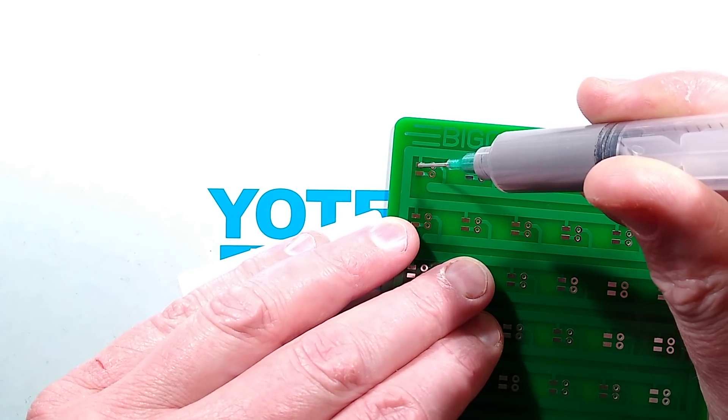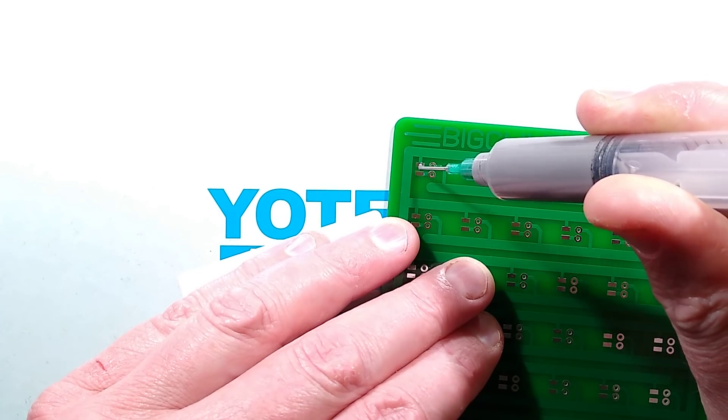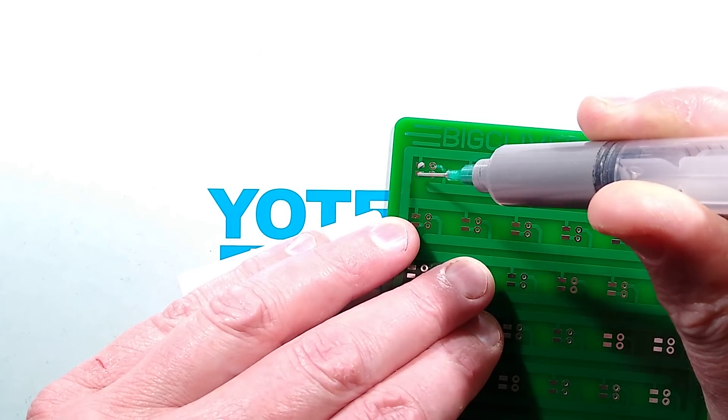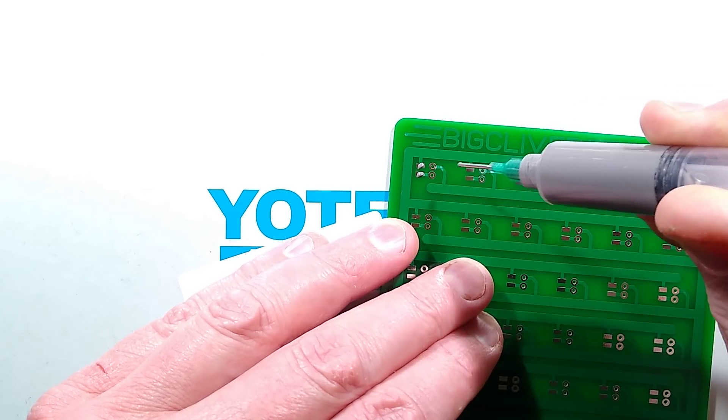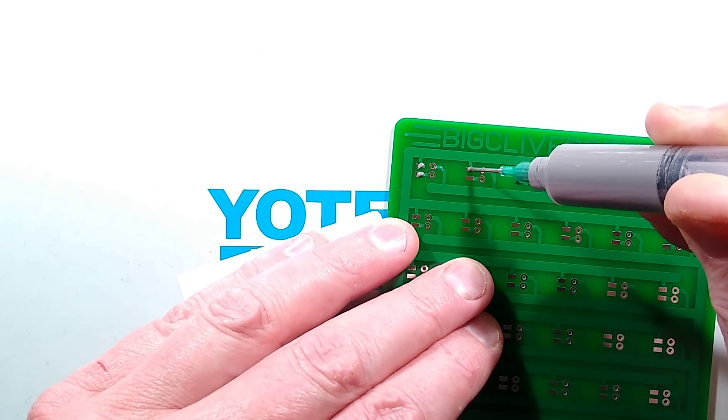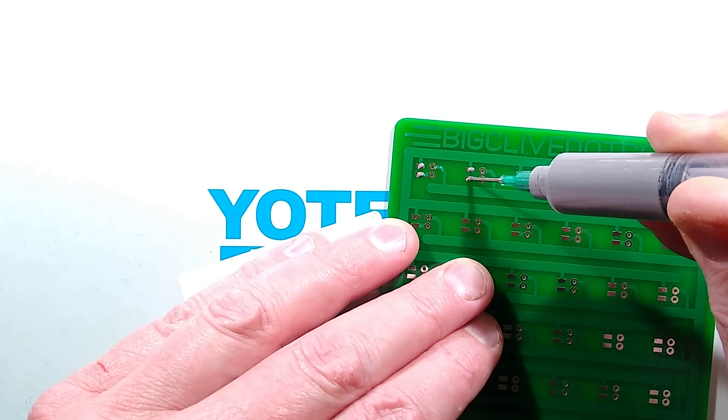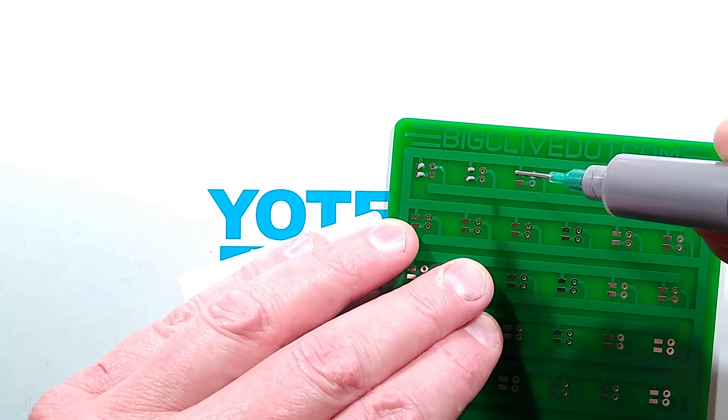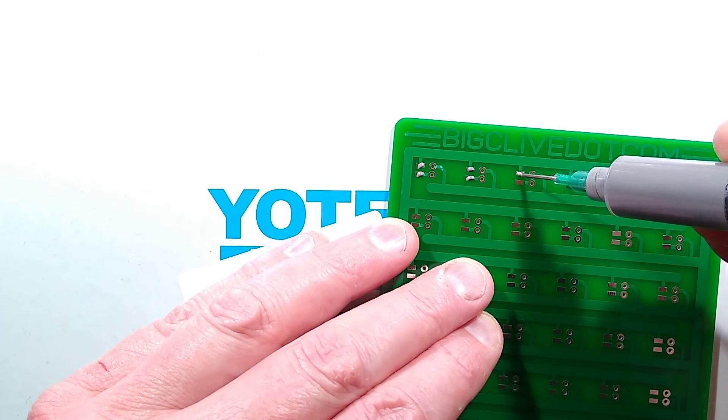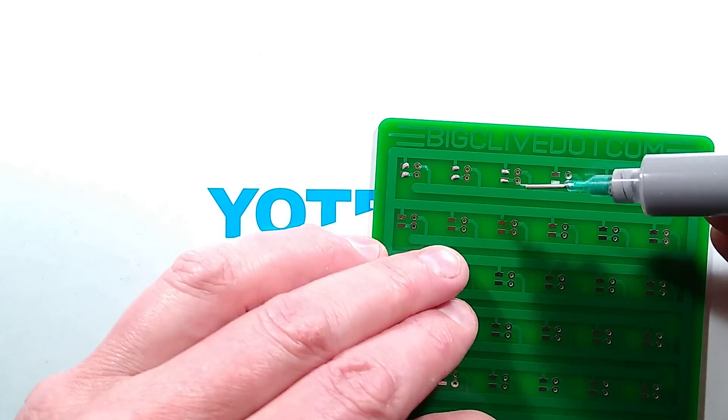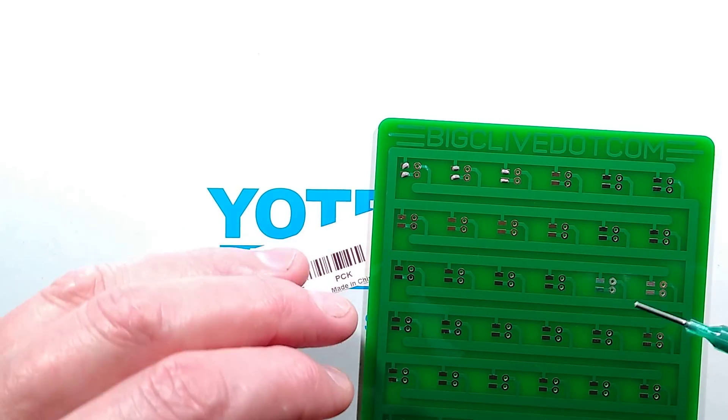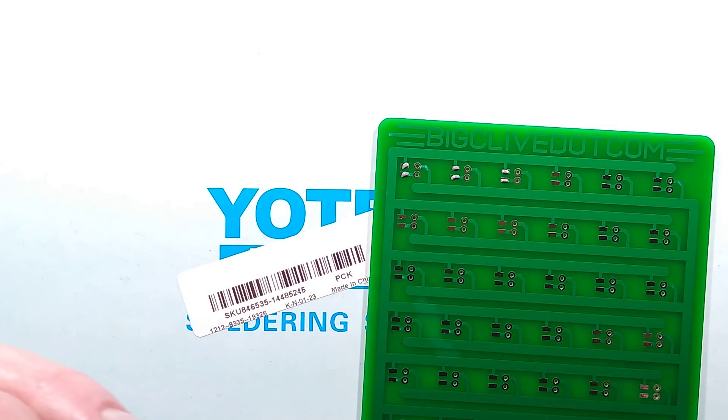The downside of diluting it is that when I heat it up on the hot plate, it initially boils off the flux and that tends to dry out the solder and it cracks and pings everywhere, but enough remains in position to do the job. By doing it this way I can get a decent controlled portion onto each pad.